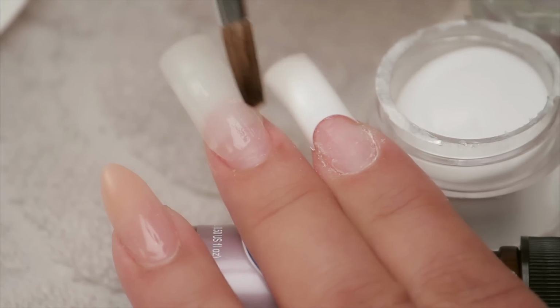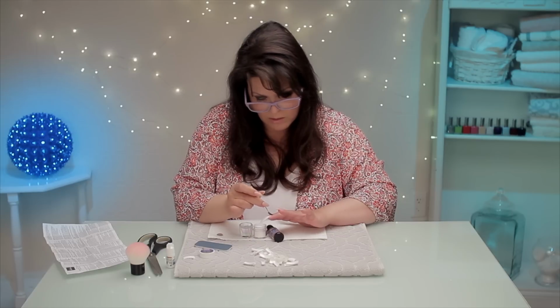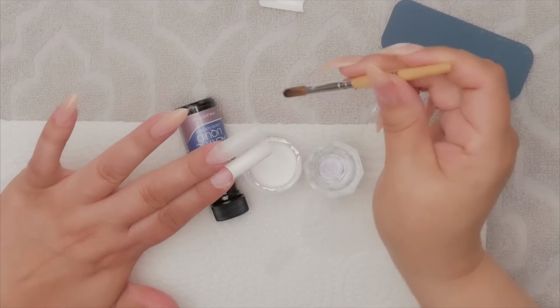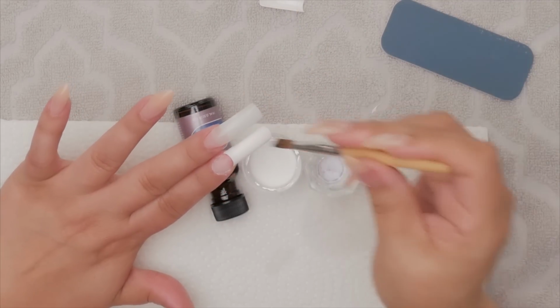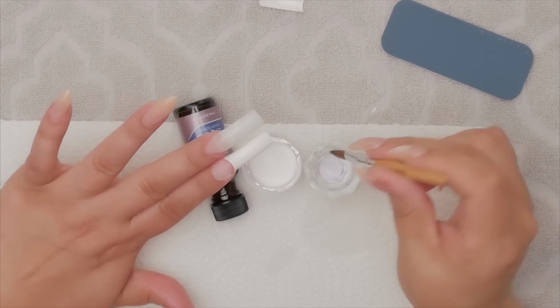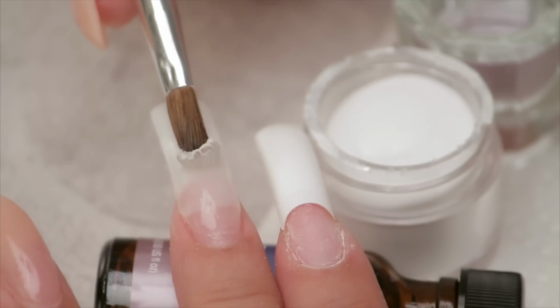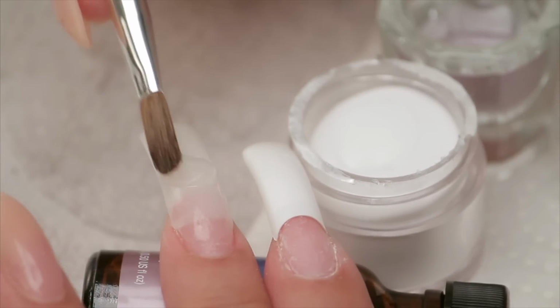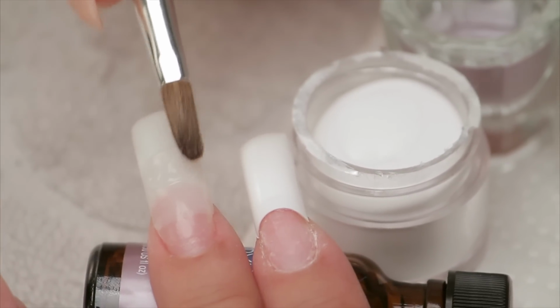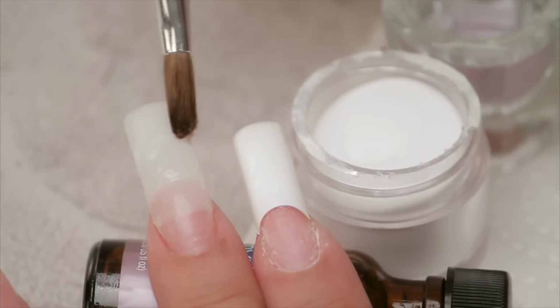Okay, so I'm just building now. Those of you who are trying to do this at home, the tip part isn't strong enough as a nail. You do have to build over top of it more. Now these are exceptionally long. I don't want to wear them this long, but they did not provide me any nail cutters. So if I want them shorter, I'm going to have to file it, which is a lot of filing. So I will build it up a little bit too. I'll probably cut it off around there.